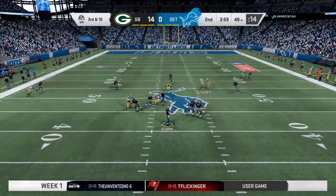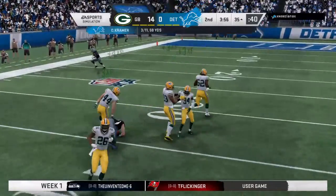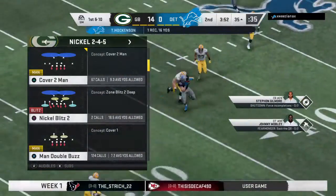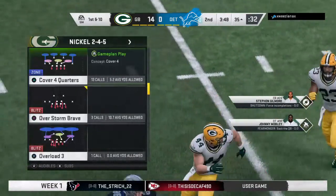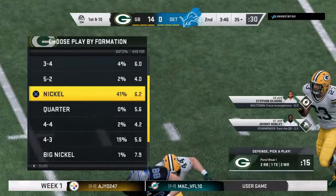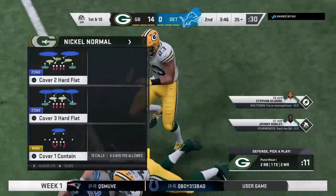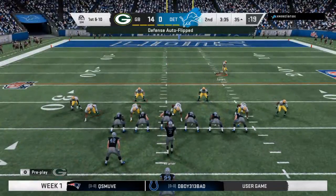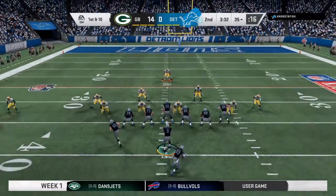Operating from the gun, Kramer. He's got his man, T.J. Hockenson. And this is going to result in another first down as the tackle's made at the Packers' 35. Seems as if the passing attack's starting to heat up a little bit here in the 2nd quarter. You can sense and you can see the momentum because now they're reading their patterns downfield, they're understanding the coverages, and they're finding the open holes in the defense.